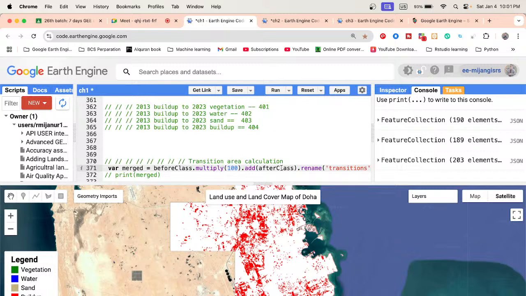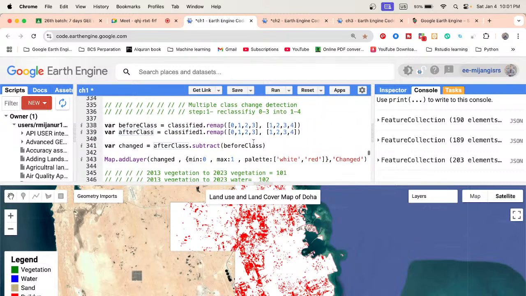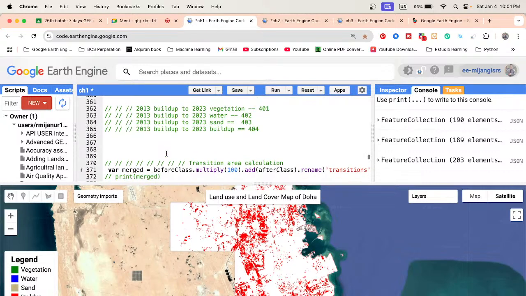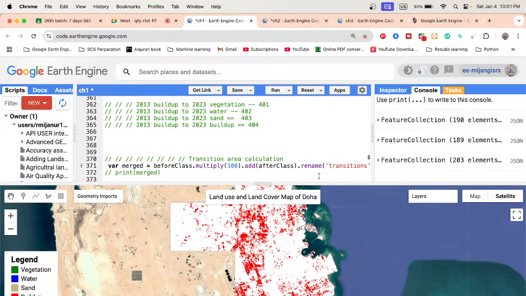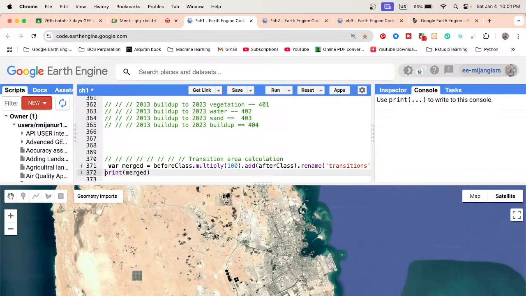We already reclassified and stored the before class and after class in these variables. Further, we simply apply this formula and rename it transition. You can put any name; I put the band name transition. Now if I simply print this, what result can I get?